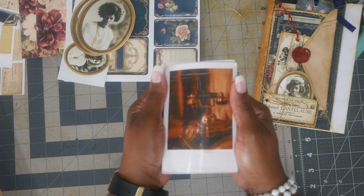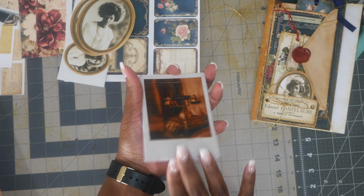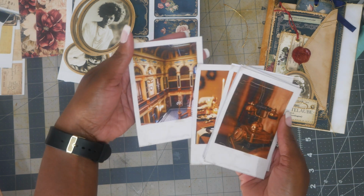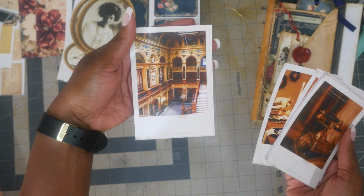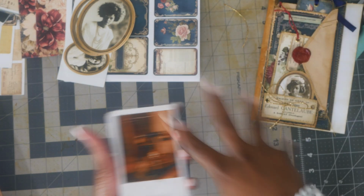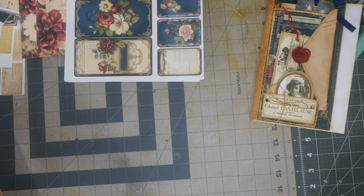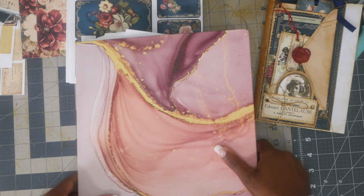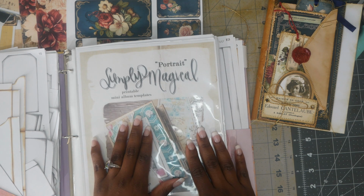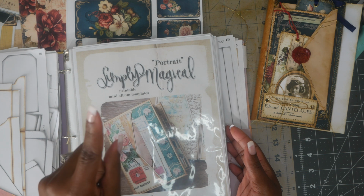The reason why these photos look so grungy is because I used Dollar Tree photo paper, and I like the way it looks. It gives you that grungy feel, easy to scratch, and looks kind of old. So this is our collaboration kit together. I'm going to be using those, and then I'm going to show you how I use Genevieve Designs' Simply Magical template with this.